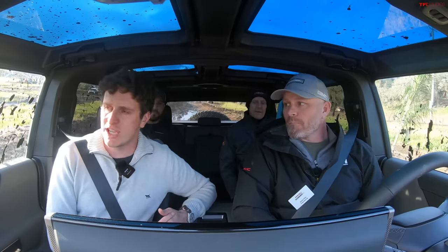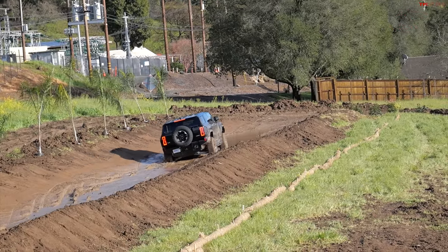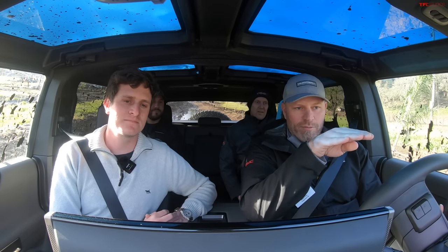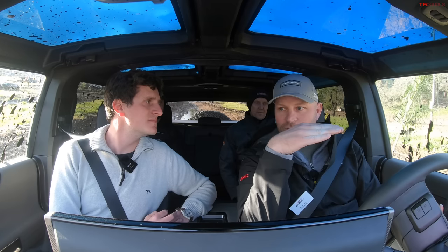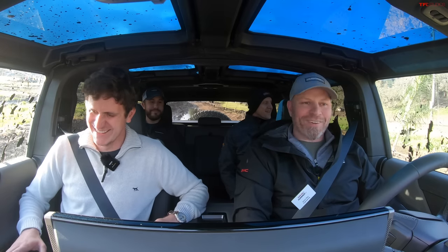One question we receive a lot is: it's a cool party trick, but talk me through some real-world applications you've found useful as an engineer. Personally, a few off-road scenarios: think about a steep side slope, especially a slick one where the vehicle naturally wants to slide downhill. With a traditional vehicle, steering uphill sends your front up but your rear starts to slide and rotate down. Going into crab walk, we point all four tires uphill and just ride up as you traverse forward. Also personally, in a Chicago parking garage with insanely small aisles and parking spots, I was able to use crab walk to get into one of those spots.